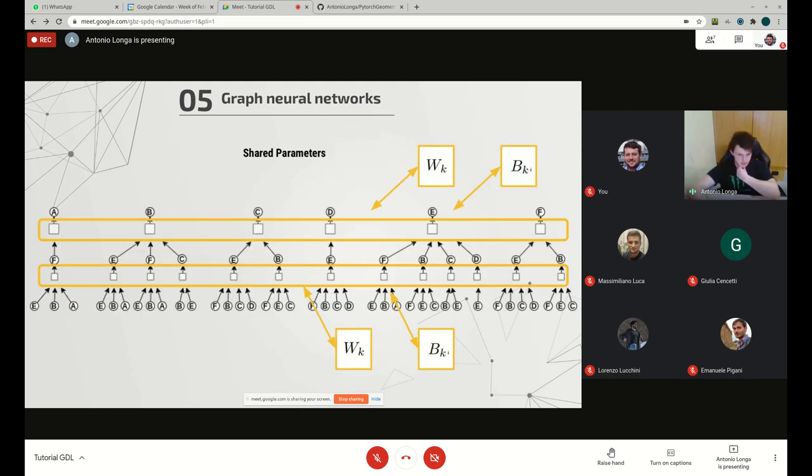As you can imagine, all these structures share the parameters W_k and B_k. I mean, not for each element, sorry, but across each computation graph we have, these parameters are shared. This is because when a new node arrives, or a node that we didn't use for training but we want to use for testing, we are able to unroll and build a computation graph. Then we have the already trained weights W and B for each layer, and we can propagate the information and produce the embedding of node E.